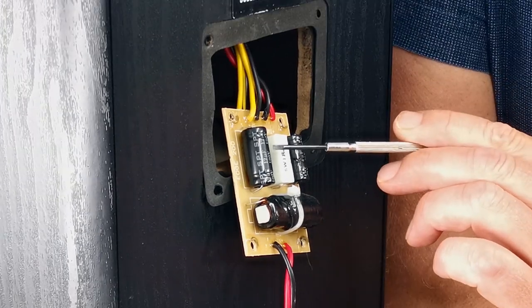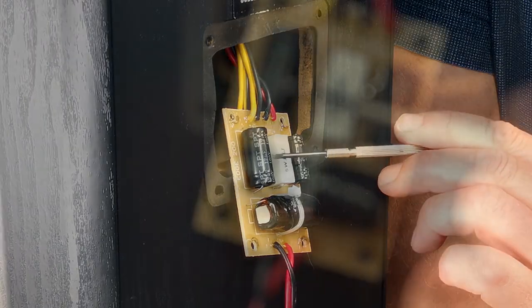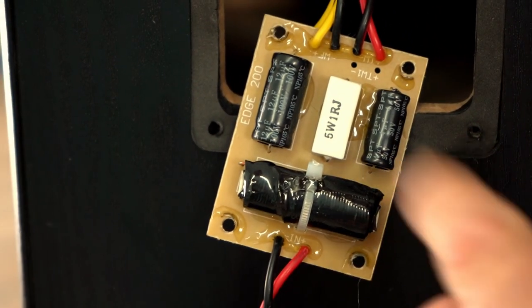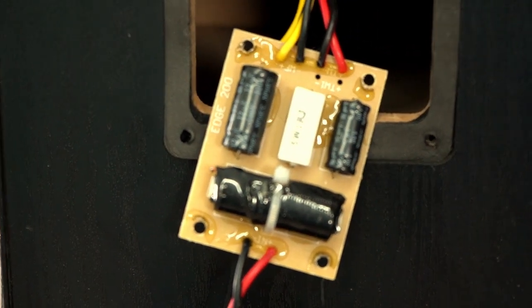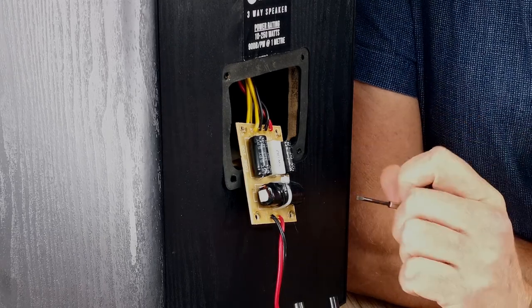Now, you'll see that this one's rated at 100 volts. It really doesn't matter, you're not ever going to get anywhere near 100 volts. You've got to remember this is AC. Speakers are basically current draw rather than voltage. So 50 volts is fine.